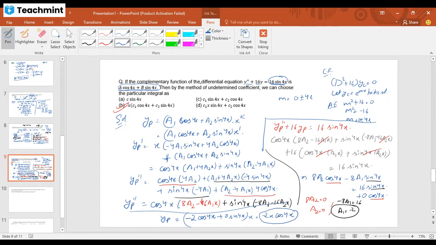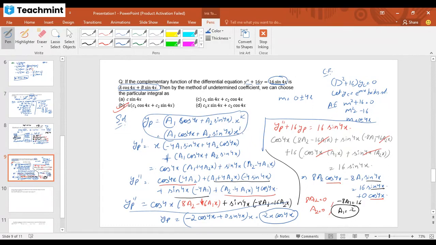If the question is based on the particular integral, we need to find out the particular integral. In that case, we can use the operator method, which we'll discuss in our next video. But basically, we are going to use the method of undetermined coefficients only to find the trial solution. Okay. So I just wanted to show you the process of how we solve the problem using the method of undetermined coefficients. But otherwise, our question is over once we have chosen this trial solution.